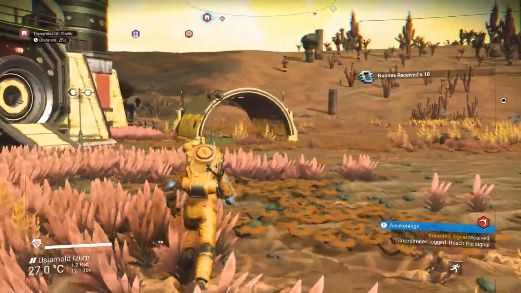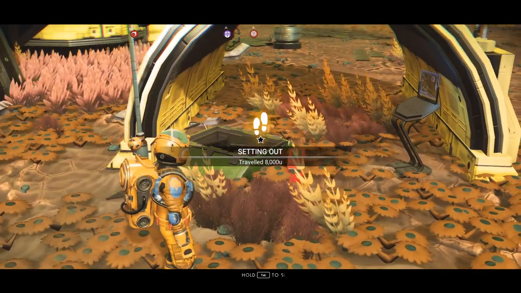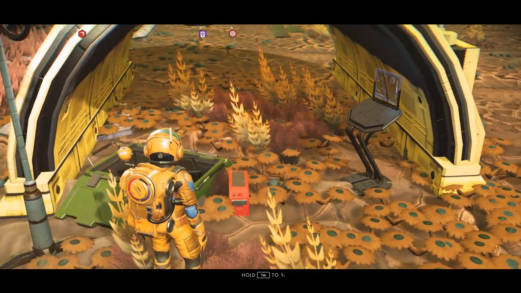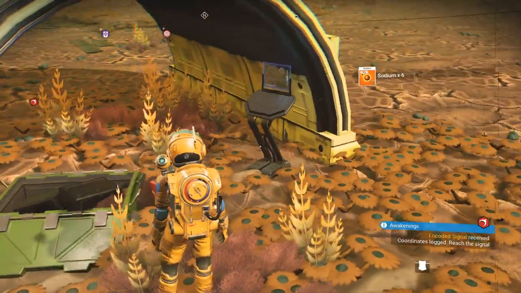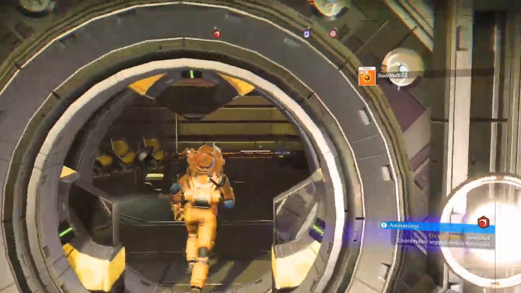So, transmission tower. Journey stone. Oh, traveled 8,000 units. Oh, I can't do anything until this goes away. Oh, that's why they have a hold tab to skip button. Okay, very good. We'll take that. Some of that. Okay. Let's see if we can get inside of here. Looks like it's open. There it is.